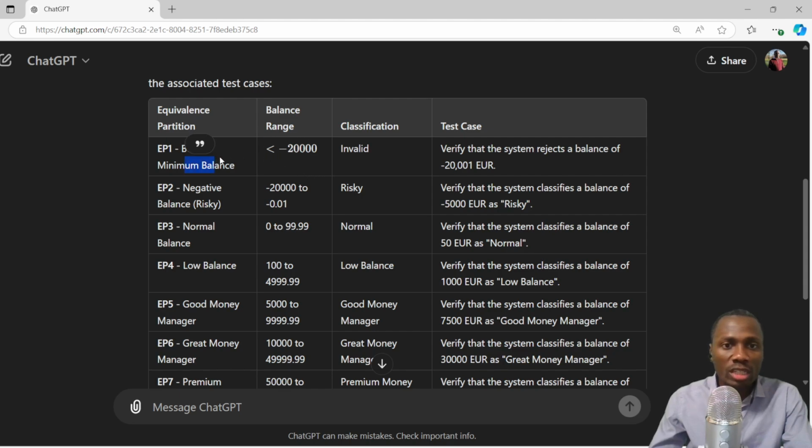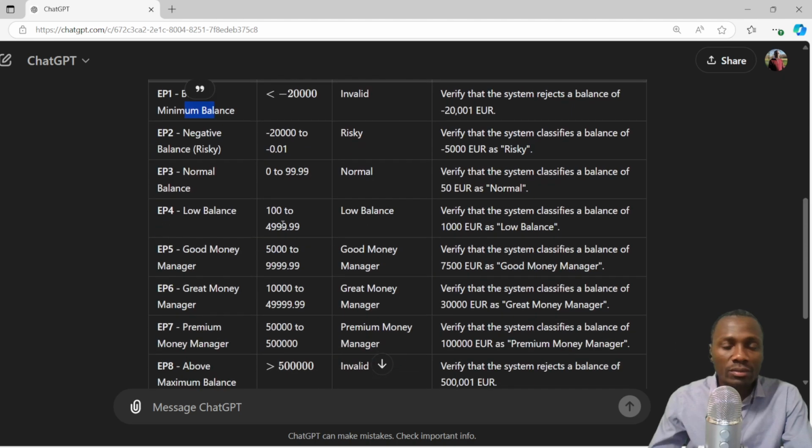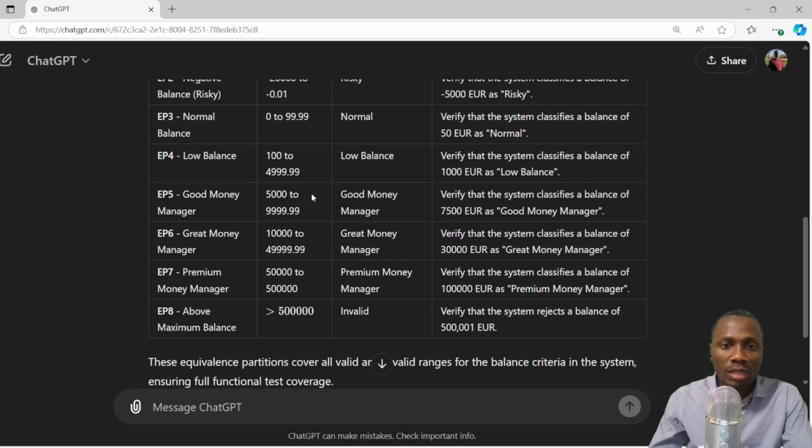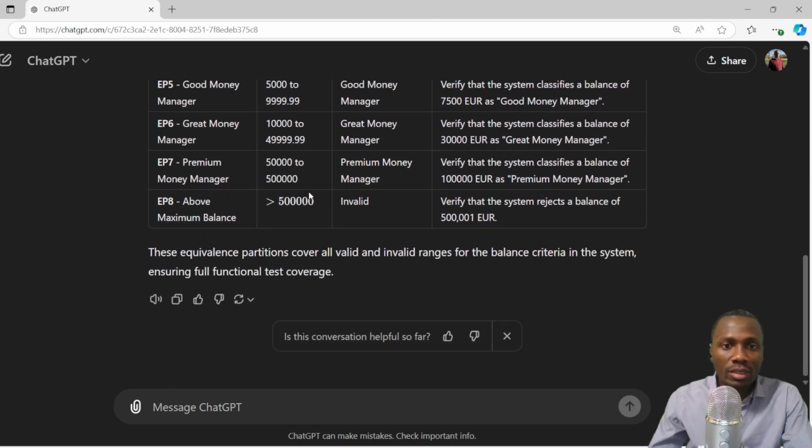And we will check quickly. Less than minus 20,000 is invalid, normal 1, and for less than 100 it selected 99.99. It's fine for me. Don't bother here.